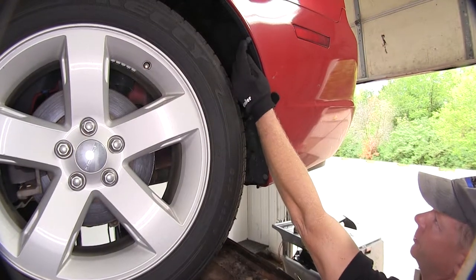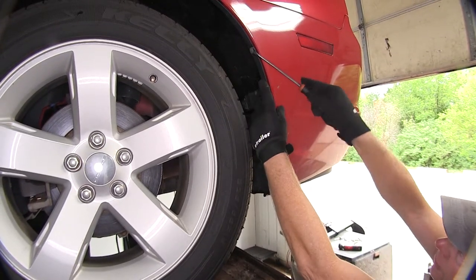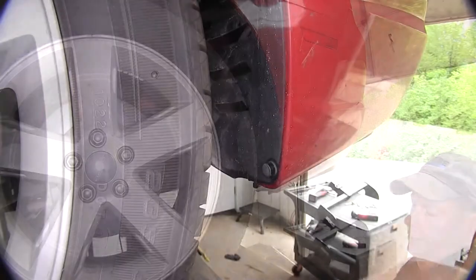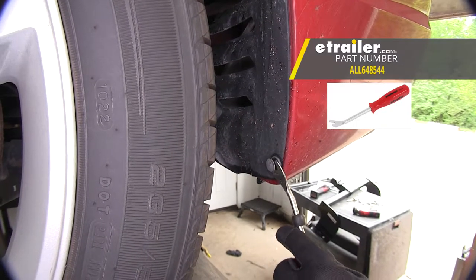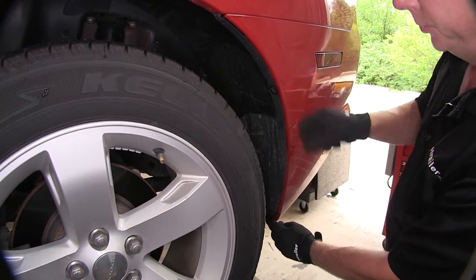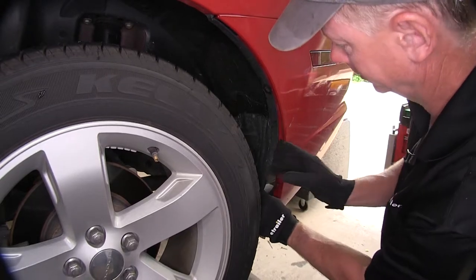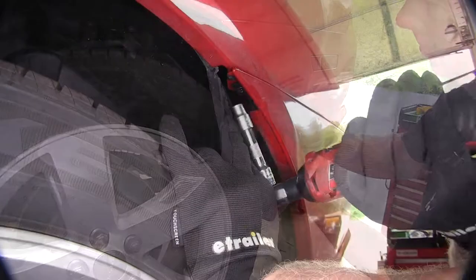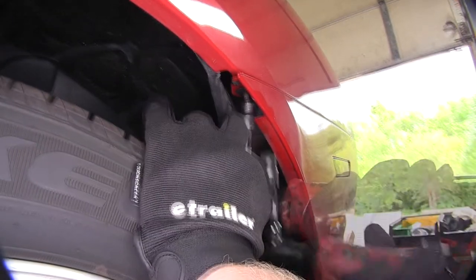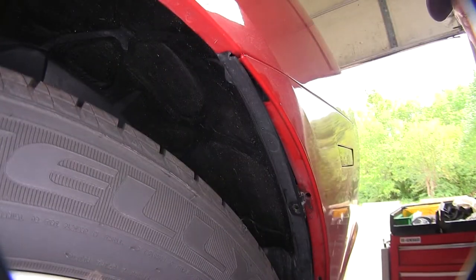To start off, we're going to remove these two fasteners here. There's a place where you put a flat blade screwdriver to pop out the inside of the rivet and pop it loose. If needed, use a trim panel tool to get it loosened up and work it out. Our fender well liner has to be separated from this bumper cover — just pull gently back on it and push to the inside a little bit and it pops loose. There's a bolt hidden up in here that you have to remove using a 10mm socket.